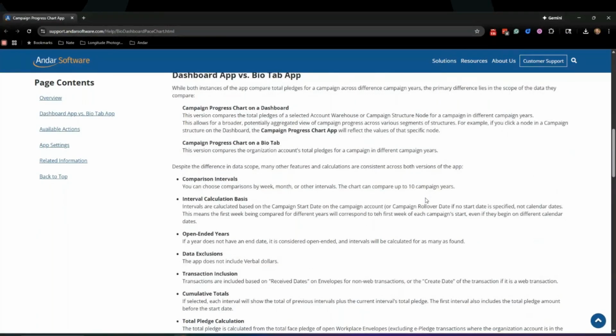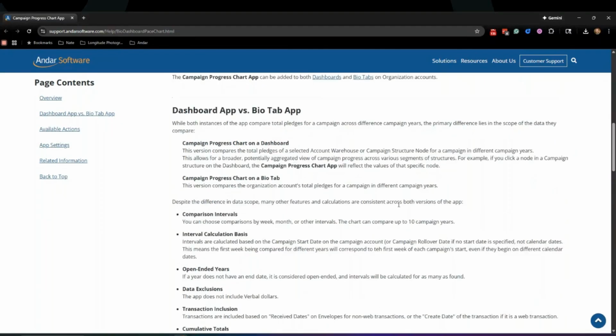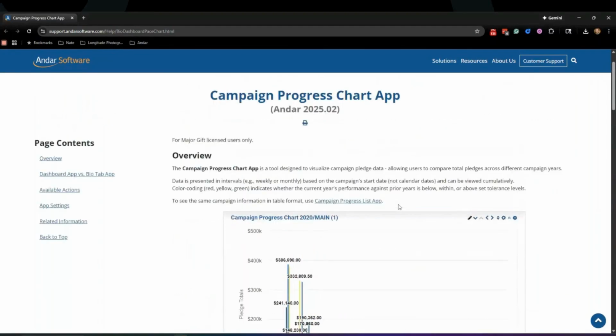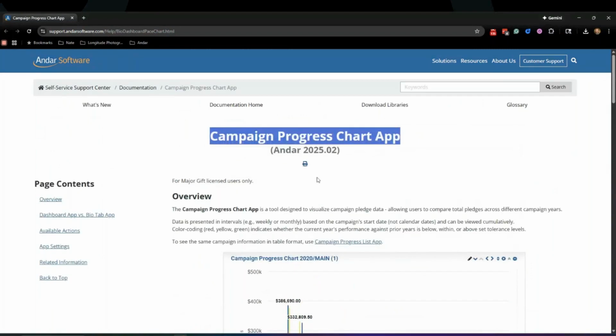This article was one that we revised relatively recently, so it's a little bit better documentation. It's a little more instructional. It doesn't go through every single setting or every single term in there. It doesn't tell you how to add the app. So we condensed this one. But looking up these chart apps, searching for the chart name will typically result in a pretty good result for you.